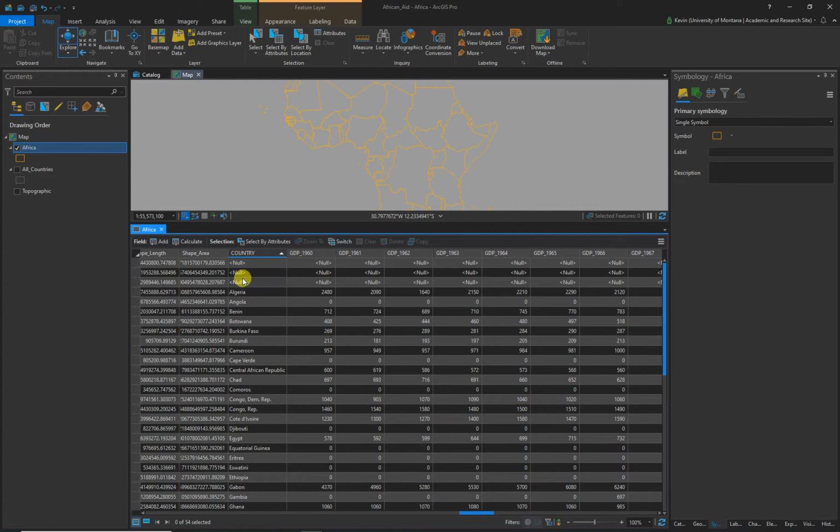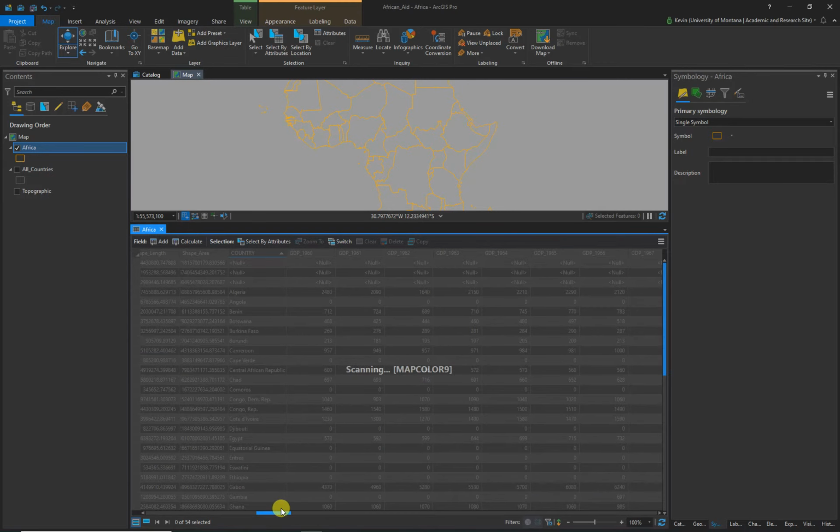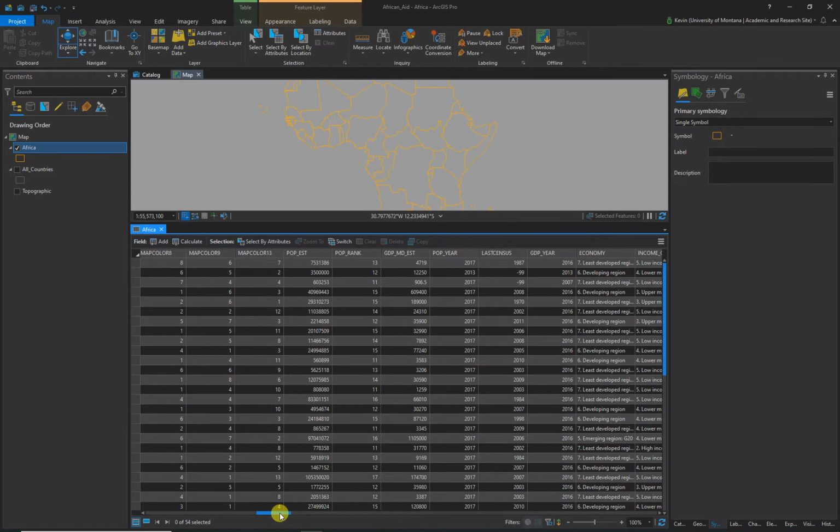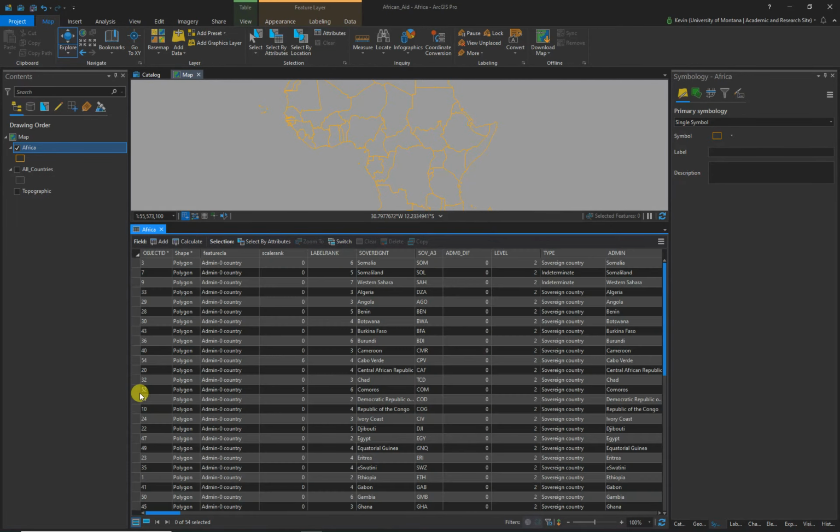So there's 3 nulls, and the nulls are because there's no data in the Excel spreadsheet for those particular countries. If we go back over, we'll be able to see which ones they are. They are Somalia, Somaliland, and Western Sahara. So both Somaliland and Somalia, those are true failed states that don't really have a government that's reporting GDP to the World Bank or the UN. Western Sahara is a disputed territory with Morocco, so we'll just display those as no data on our maps, okay?